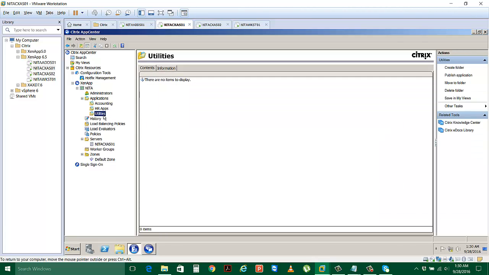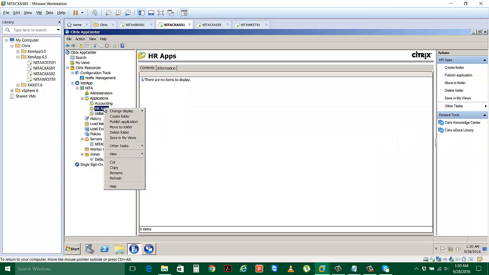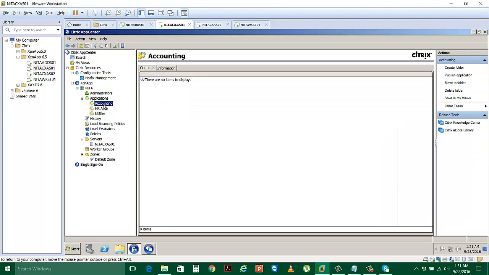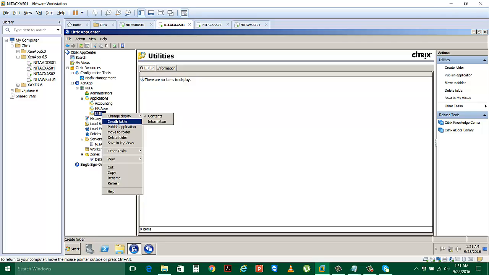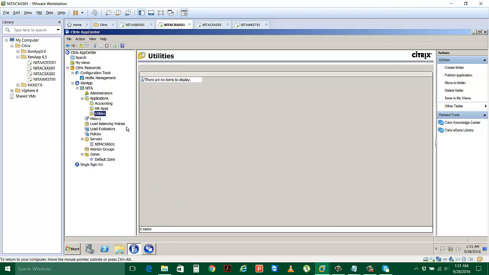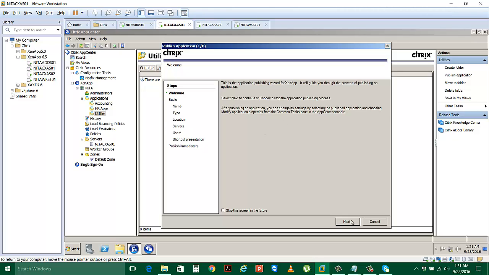So in this example I will now tell you how to publish an application in one of the folders. Go to utilities, right click and choose publish application.